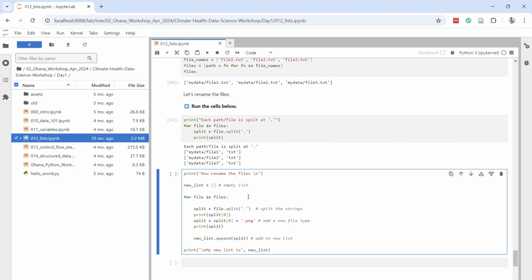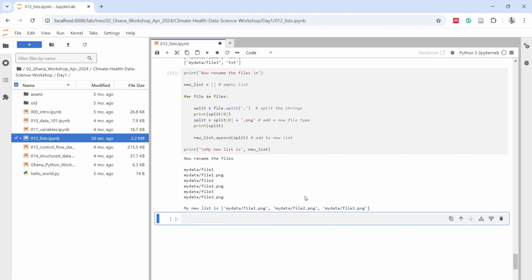And now what you can do is create a new empty list, and then you run a for loop again. And then in this case, you are splitting the string again, and then you're taking the first element after the split, and then you are using this plus operation to append a new file type, in this case, .png. And after you have created a new file name, now you append this updated file name to the new list.